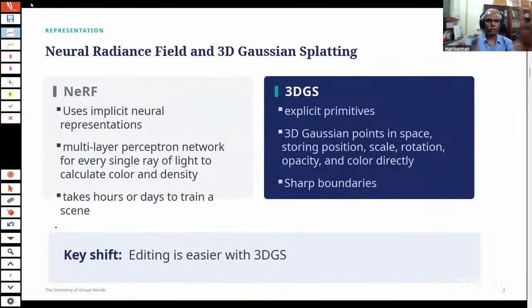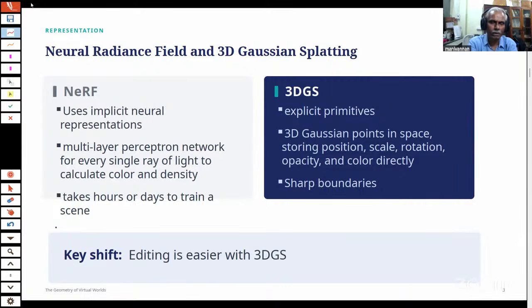So if you compare these two things, NeRF and 3D GS, right? NeRF uses implicit neural representations, whereas 3D GS uses explicit primitives. NeRF uses multi-layer perceptron networks for every single ray of light to calculate the color and density. Here, 3D Gaussian points in space store the position, scaling, rotation, opacity and color directly.